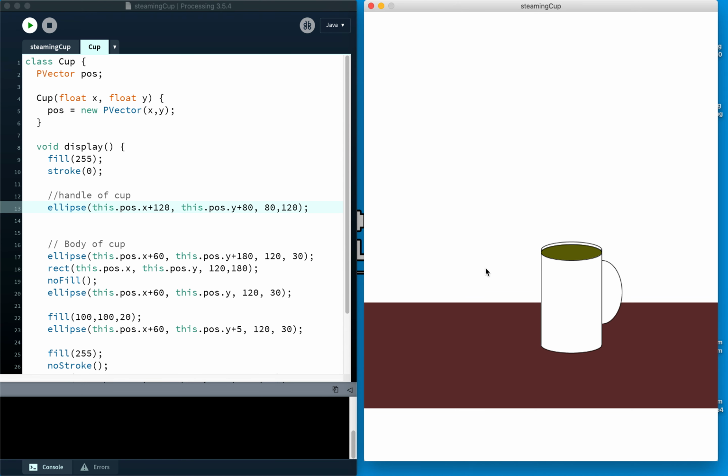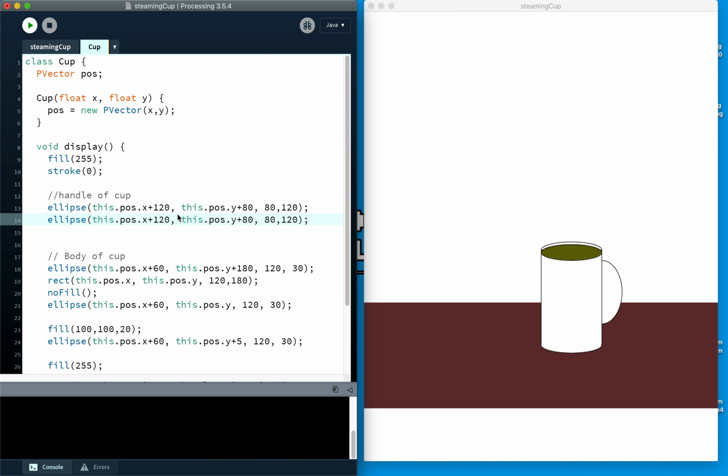Okay, we have a handle. Now the last thing I need to do is just add in another ellipse, exactly the same as this one, but we're just going to make it a little bit smaller. So we're going to push it down. I don't need to change the X position, that can stay the same. The Y position is going to come down further. I'm going to push it down by maybe 10, and I'm going to take away 10 from the height. So this will be 100 because I'm going to do 10 from either side.